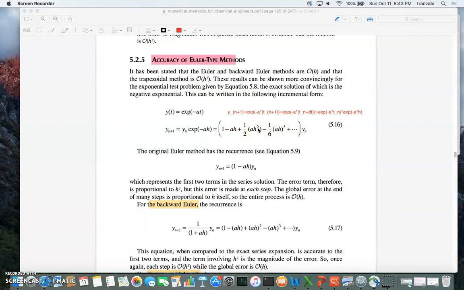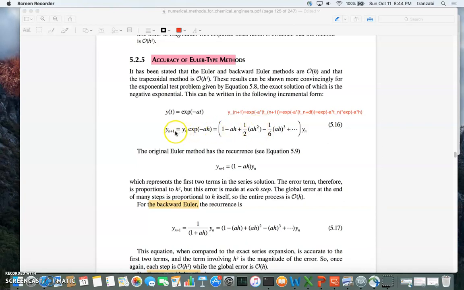So we say the error that we're making is from this point on, and the lowest power is the largest portion of the error. The reason is that we assume h is small, and a small number raised to a higher power gets smaller. So the largest portion among all these terms would be the first term, which is ah squared. So we can say the order of the error is h squared, or it's second order.